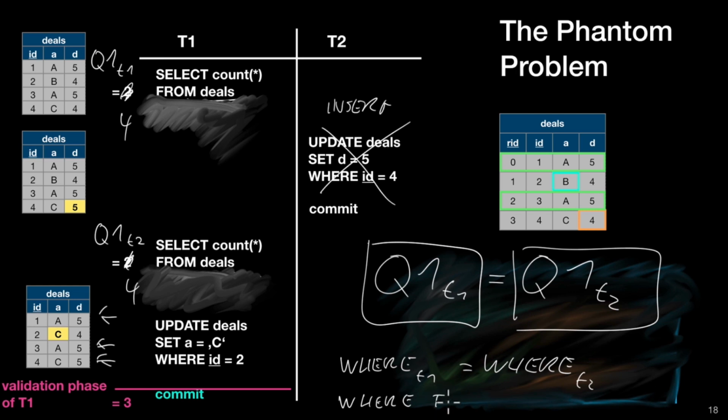You say where true at T1 equals where true at T2. Yeah? And then you can leave away the where clause. This doesn't make a difference, but basically implicitly that is what it means. Yeah? Select count star from deals where true, and that will return a different result. If you only look at where true, this will compute 4 rows at T1. If you execute again at T2, it will compute 5 rows, so you get a different result, and therefore you should abort the transaction. Yeah, that is a phantom problem, and that's important to note.